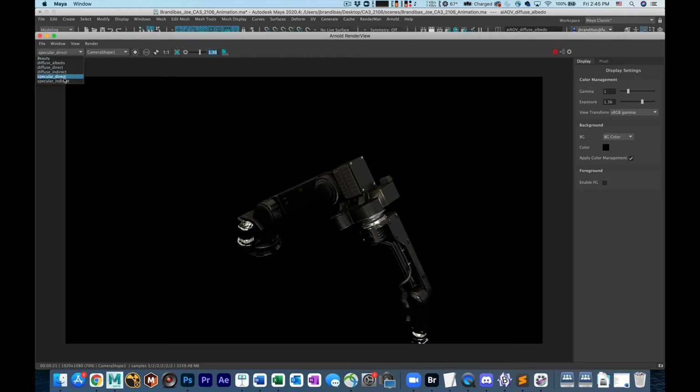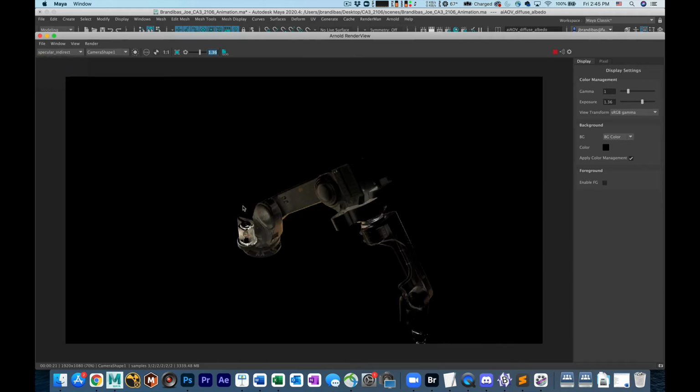And then I also have the indirect spec. Indirect spec is anything that shows up in a reflection that's been bounced. You can think of it as the indirect diffuse, but only the part that is visible in a reflection. Okay, and those four things are what you need for doing a comp with just the AOVs.